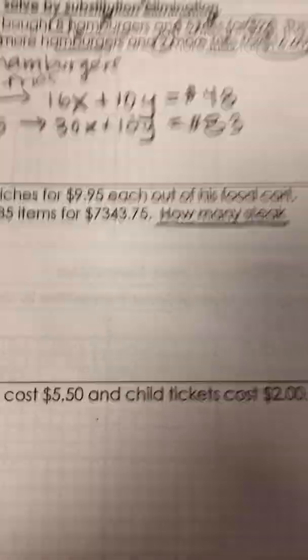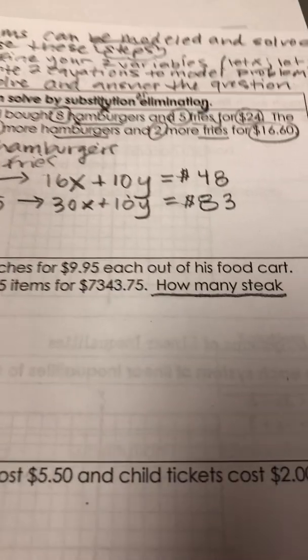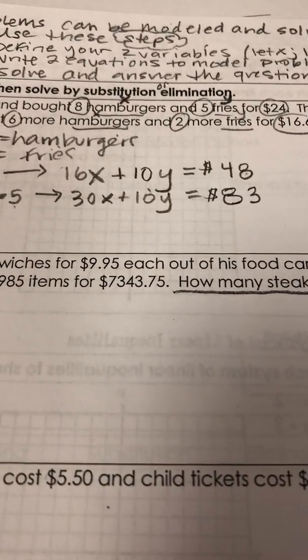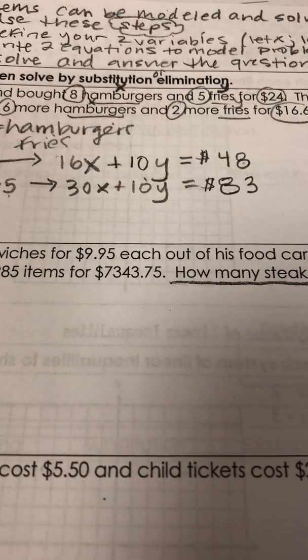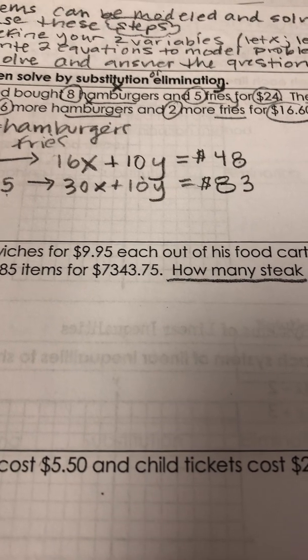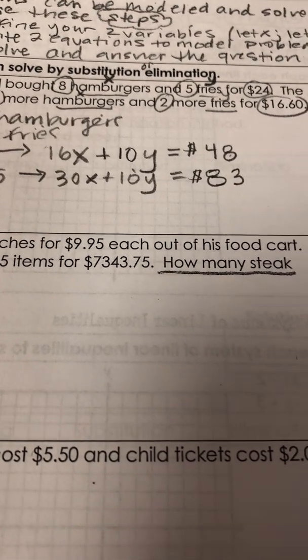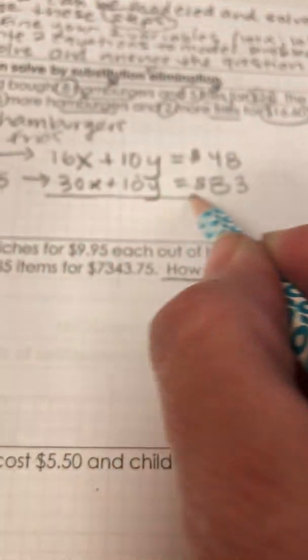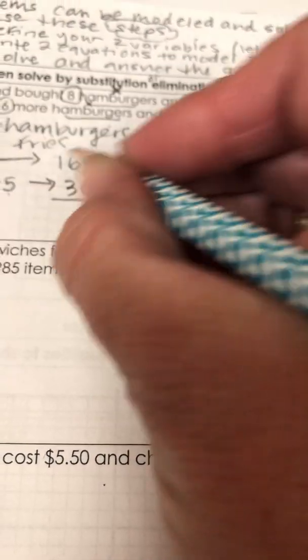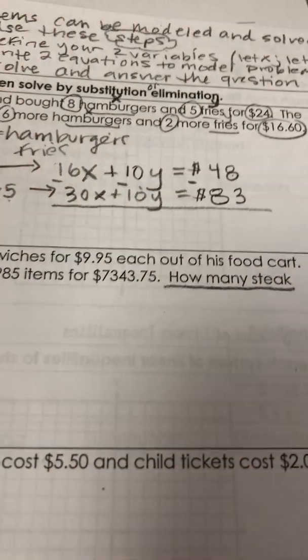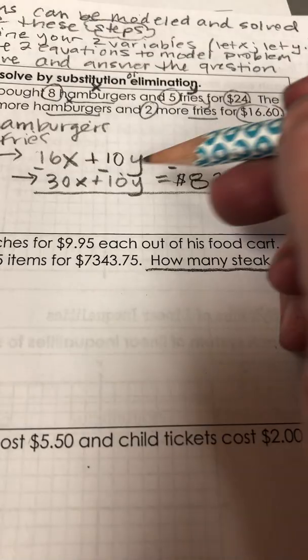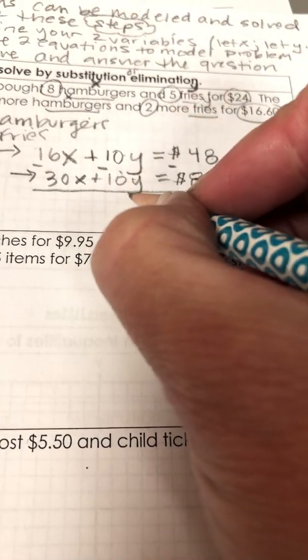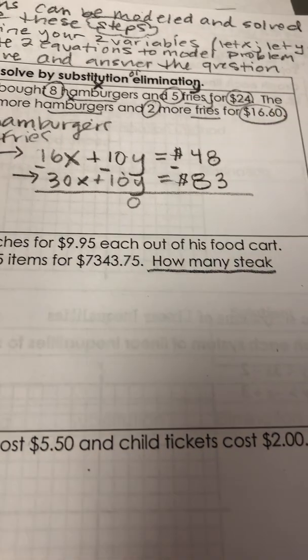Now, if I zoom in on my new equation here, can I now go ahead and eliminate? Can I subtract, if you think about it? Can I subtract these equations from one another? Yay, I think I can. So remember, you're going to subtract each value. So 10 minus 10, well, that's going to be 0y. Yay, just got rid of it.